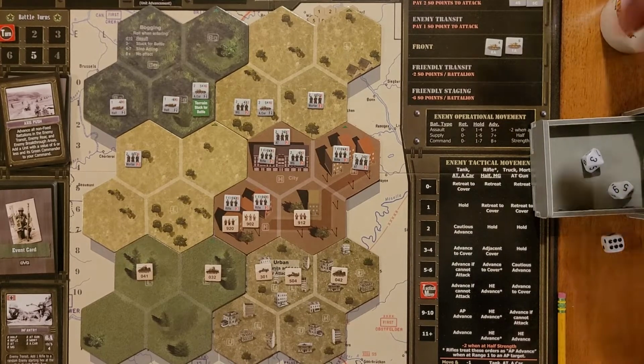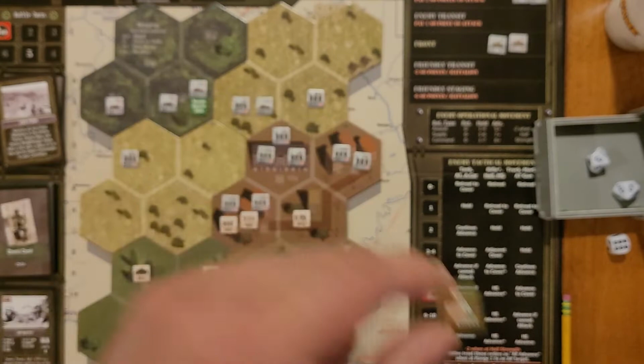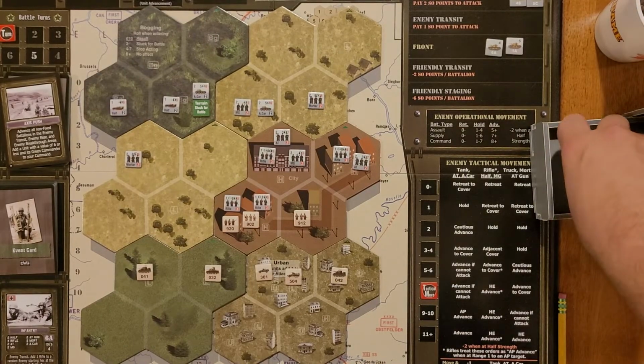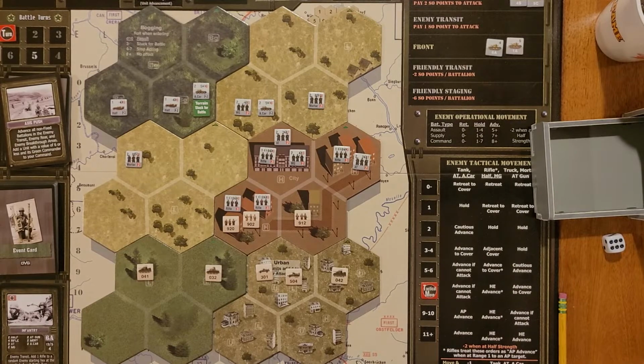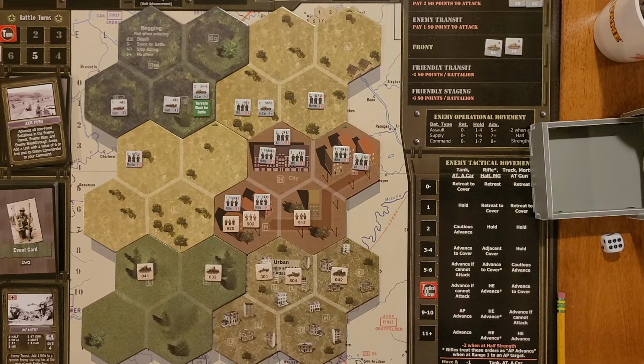We'll pull a chit out here, and we get everybody's favorite, no effect. All right, so that takes care of the armored cars. Now we have anti-tank. So we have one here and one here. They can both attack. So they will do that. So we'll go with this guy first.